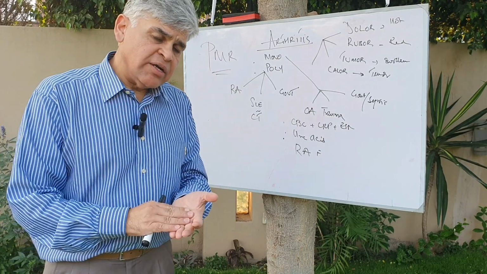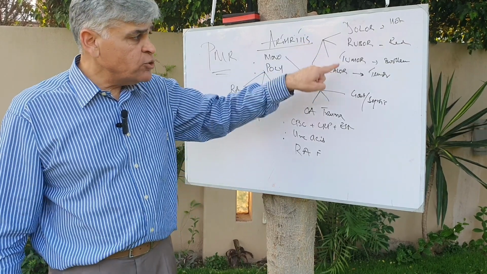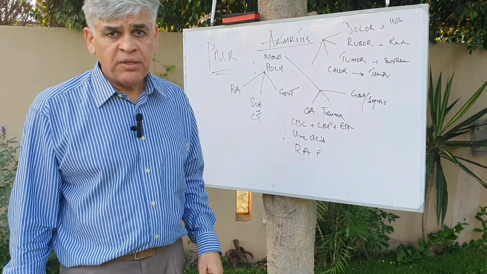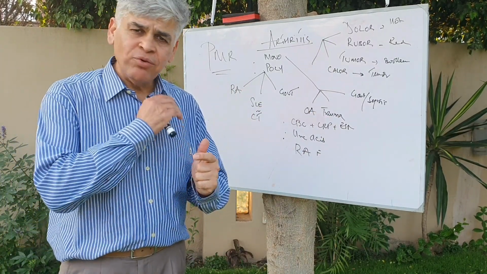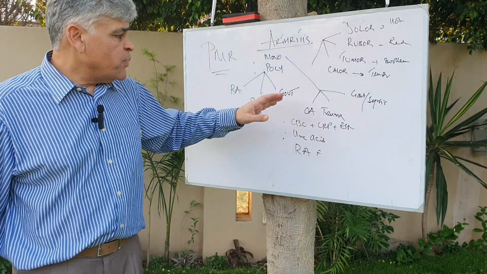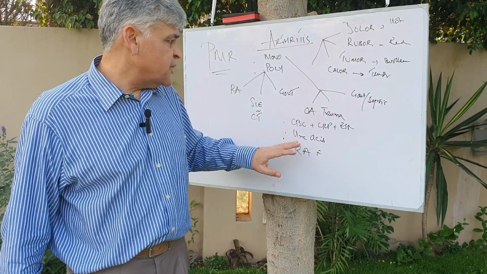So, in a nutshell, monoarthritis, polyarthritis, make sure you're dealing with arthritis. If there is monoarthritis, one of these three are the possibilities. Is there osteoarthritis, there is trauma, or the gout or sepsis. You don't have to go into the fourth or fifth or the sixth one. These are the commonest ones. And these are the three tests which you'll do initially, and then you can ask for other tests afterwards.